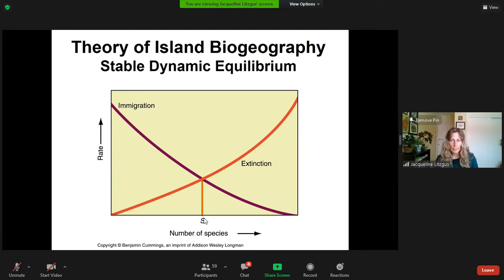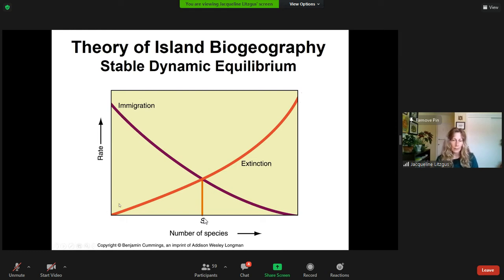I want to come back to this figure again, this idea that it's a stable dynamic equilibrium. Remember, on the x-axis we have the number of species, and if you put a little hat on this S value, that's the equilibrium number of species. On the y-axis we have plotted the immigration rate and the extinction rate. The immigration rate starts out really high because some individuals can immigrate really well and get there really quickly. Birds with wings blow over faster than a small mammal on an island of vegetation that might float over. Then it slows down.